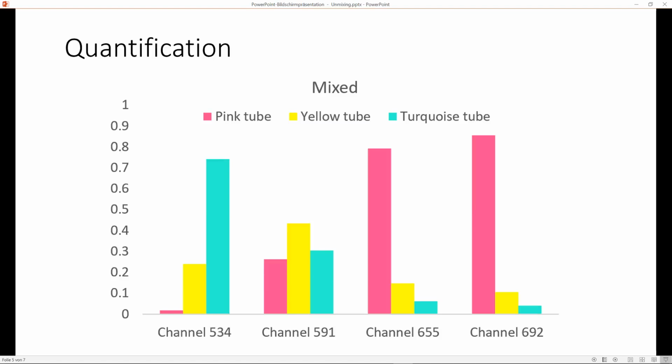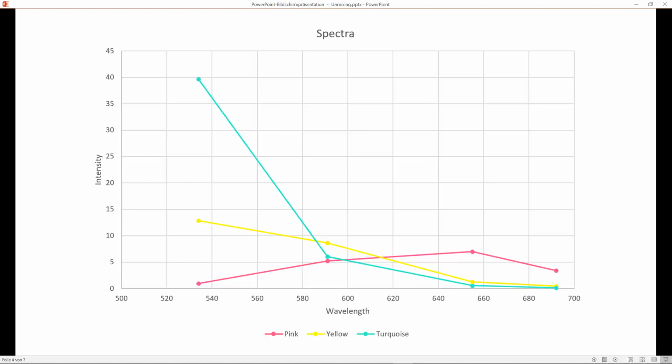But what we can do is now to perform spectral unmixing here, because the 3 spectra are all different. So what we will do is every pixel can be decomposed into these 3 spectra.